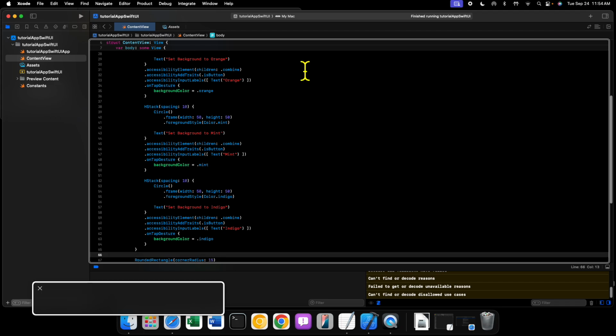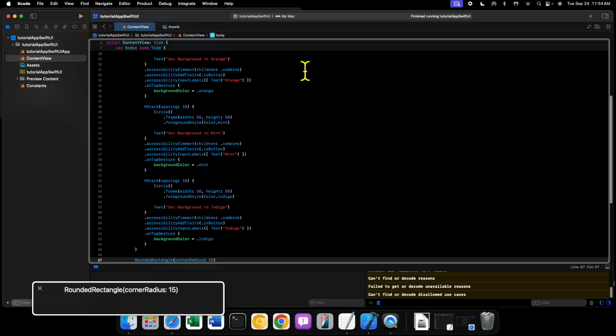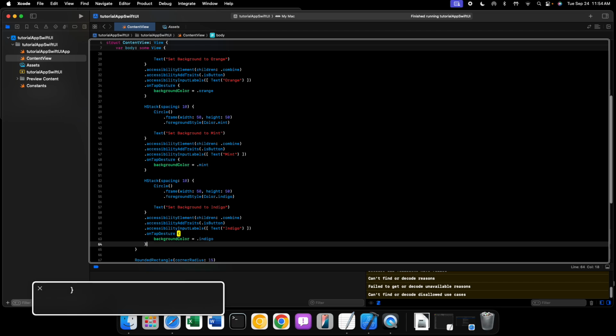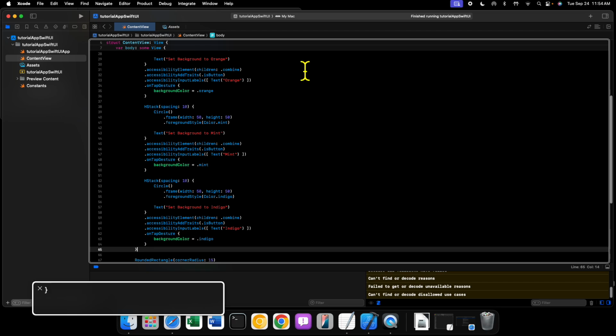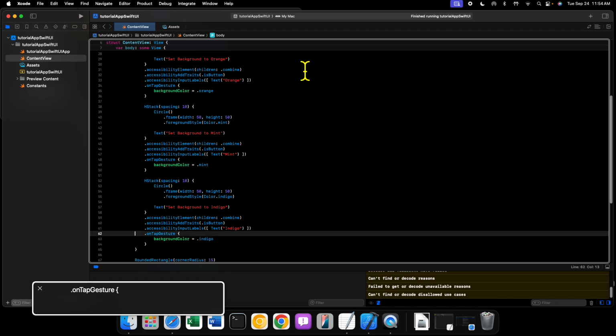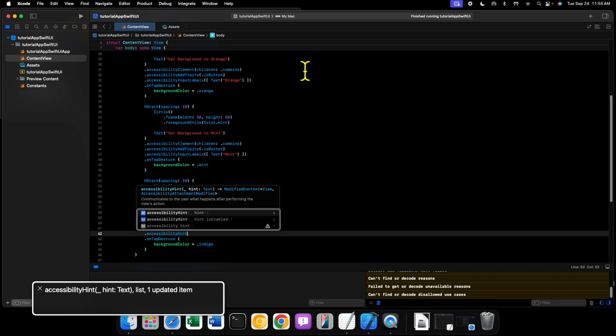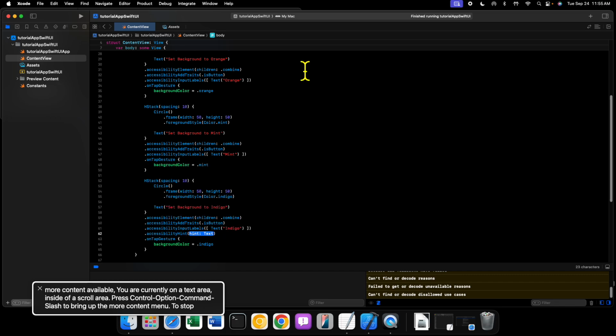Well, to do this, where we have our tap gesture here, we can say dot accessibilityHint. And this takes in a text view, just like with accessibility label.